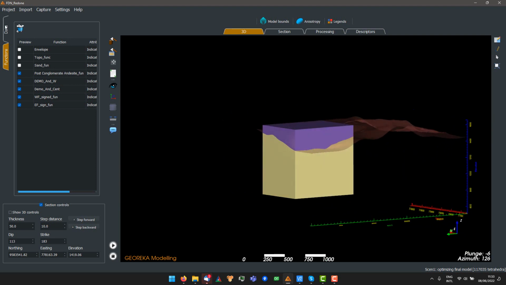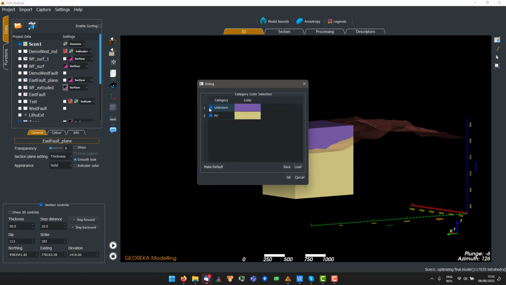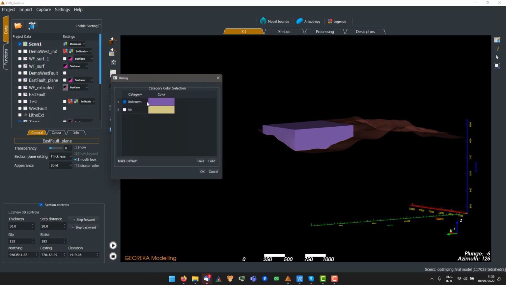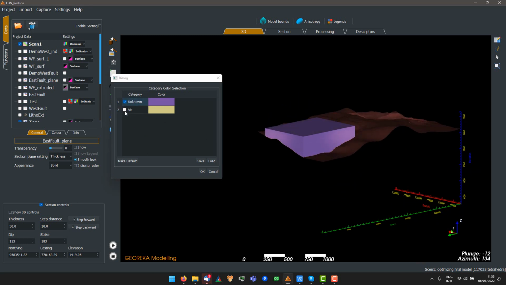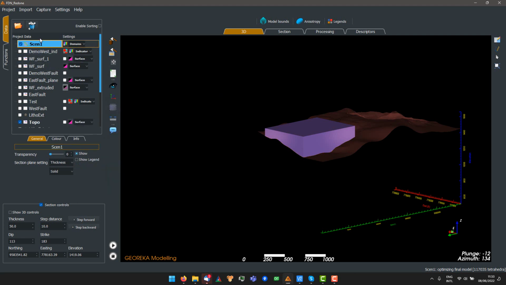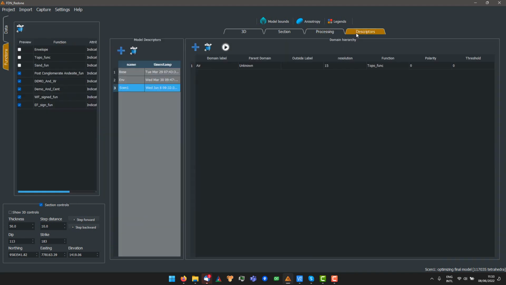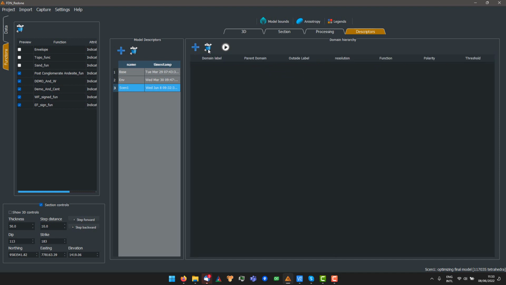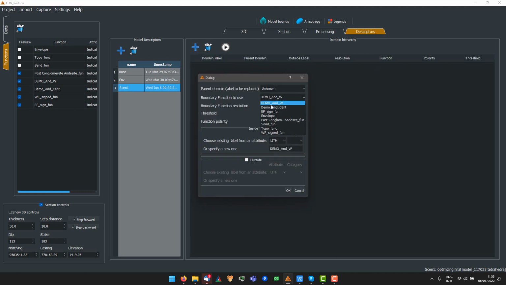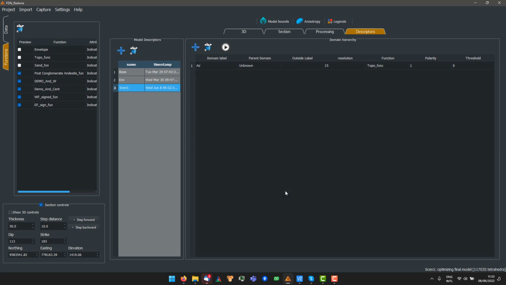So what we have here is the wrong side of what we wanted to model. We have unknown at the top, but it should be unknown at the bottom, and above should be air. So we cancel this, remove this one. That's just to do with the signed distance function from surfaces. So we remove this one, and we'll add a topography function here, but actually set it to the other side, and that should be called air. So now we know that we have that one sorted.